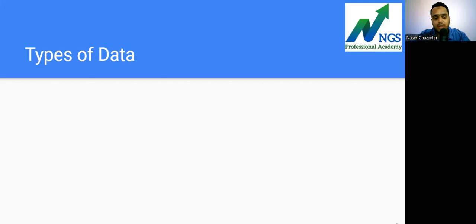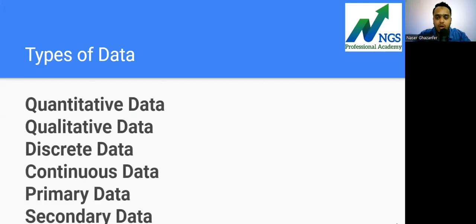Now, when I say types of data, number one, you have the quantitative data. Quantitative data is something which you can numerically express, like data in kgs, in rupees, and something like that. Then comes qualitative data. Qualitative data: what are the chances that this product can be sold? Or according to the history, this many units are sold. According to the history, at this point of time, more sales will happen. According to a seasonal effect, this is going to happen. It's more based on experience.